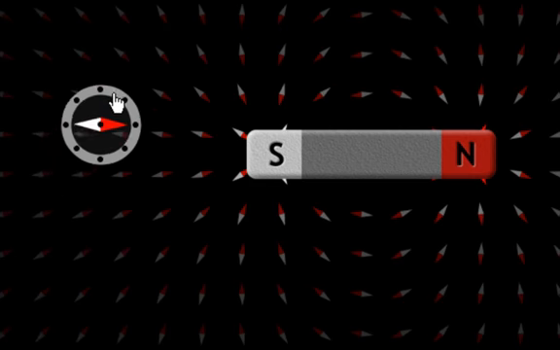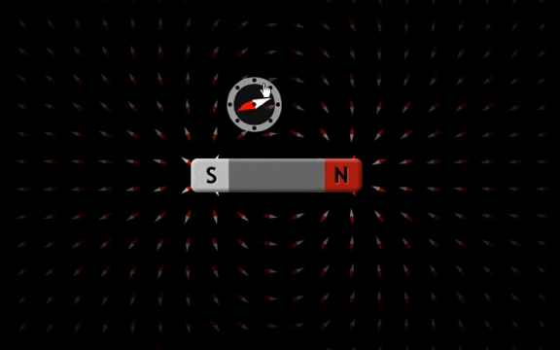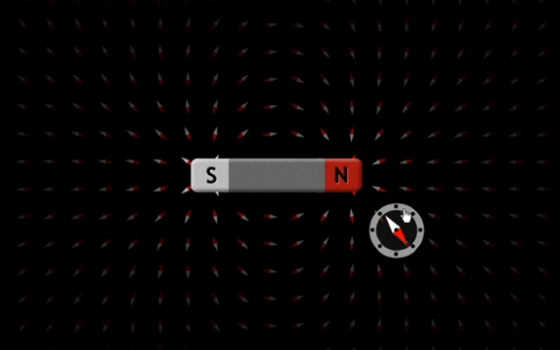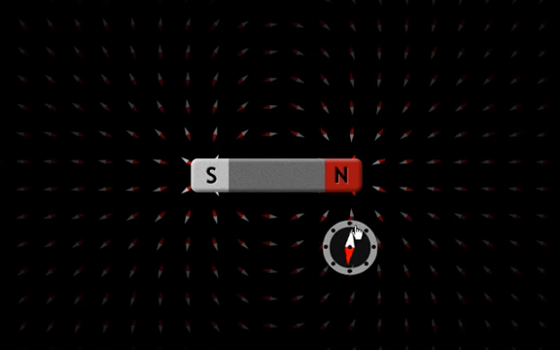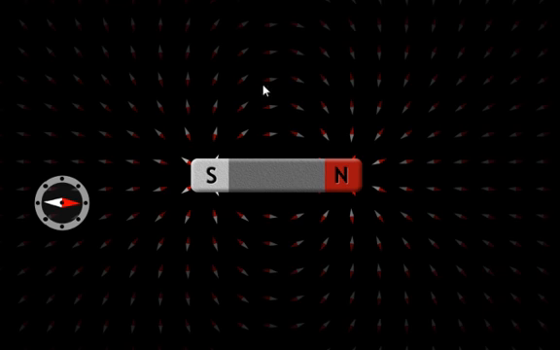So if I were to take this compass and move it around, what you would see is that the needle of the compass is going to align itself in a direction that's tangent to magnetic lines of force. So you could imagine these small compass needles that are out here being iron filings tracing out the shape of the magnetic field. This is due to a permanent magnet.